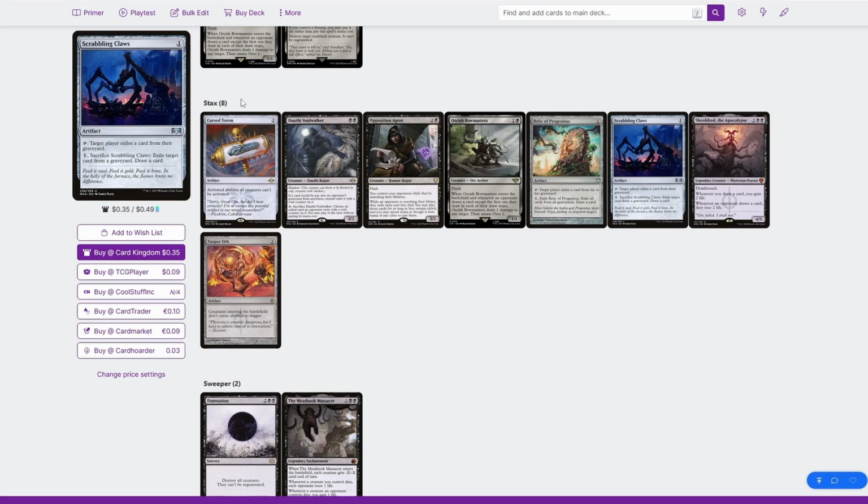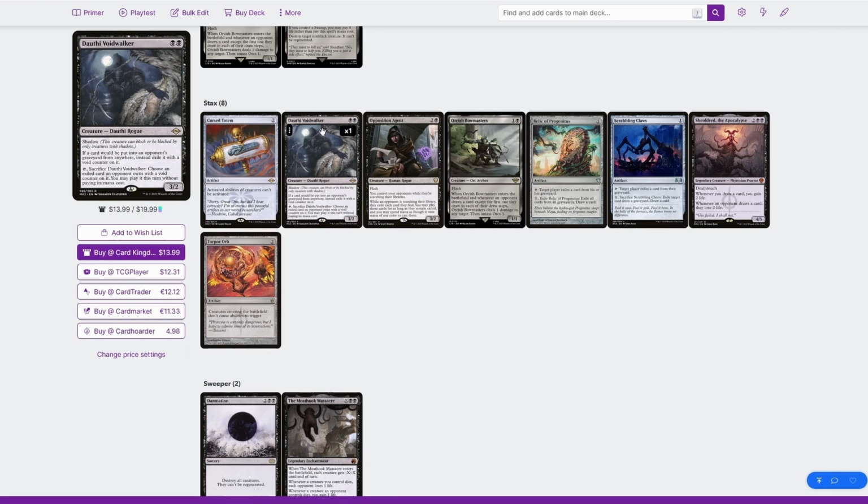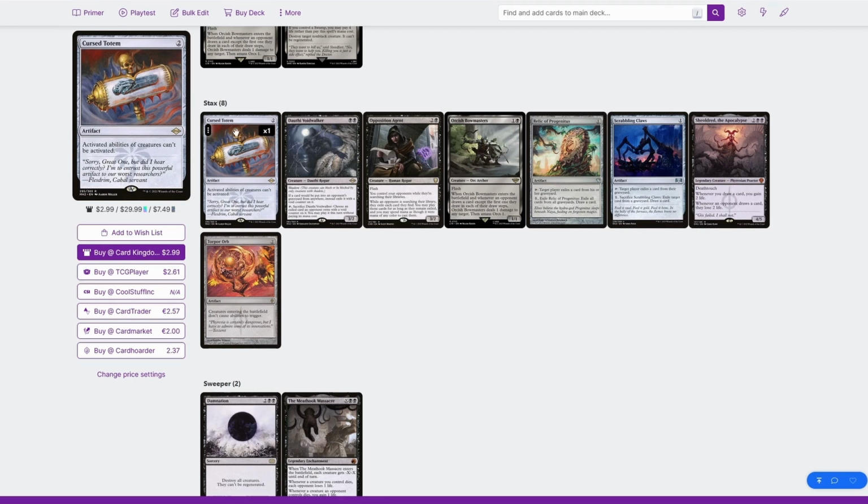We're going to have some stax effects. Being in mono black, we do need ways of dealing with what our opponents are doing, and thankfully Kaervek and the strategy around him lends himself pretty well to applying to these stax cards. So you've got Curse Totem to shut off activated abilities, which then immediately conflicts with Dauthi Voidwalker, but Dauthi Voidwalker is, I believe, the only card in the deck that is going to be countered by Curse Totem.